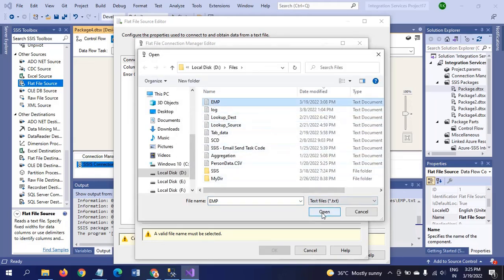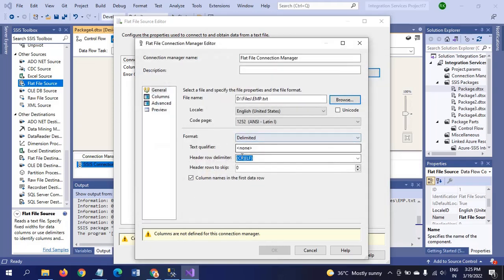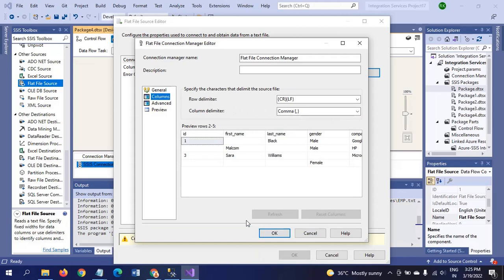EMP is my text document. Everything is the same. If you see the preview, it appears first ID, first name is blank, last name is Black, and male and Google.